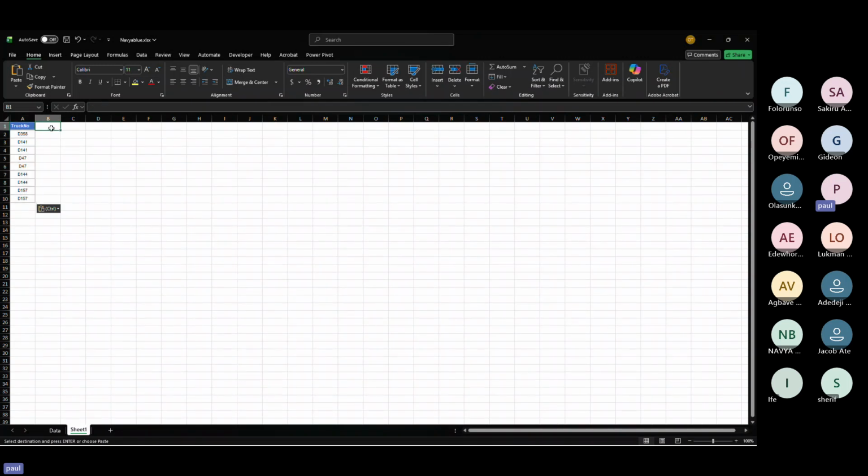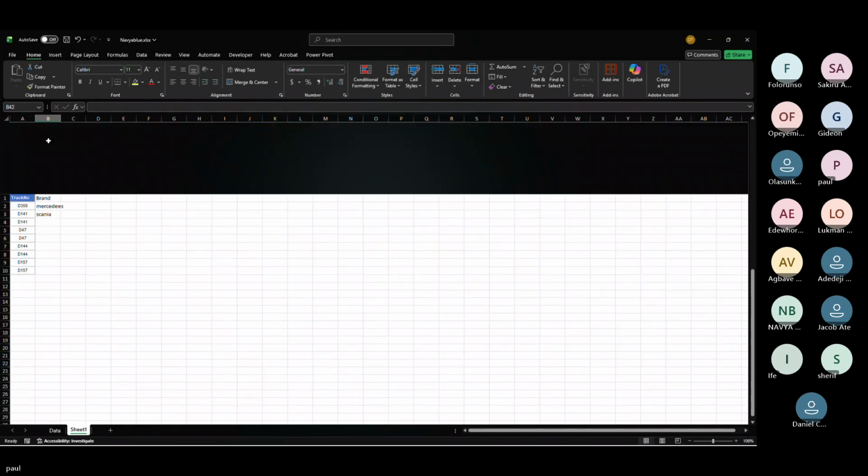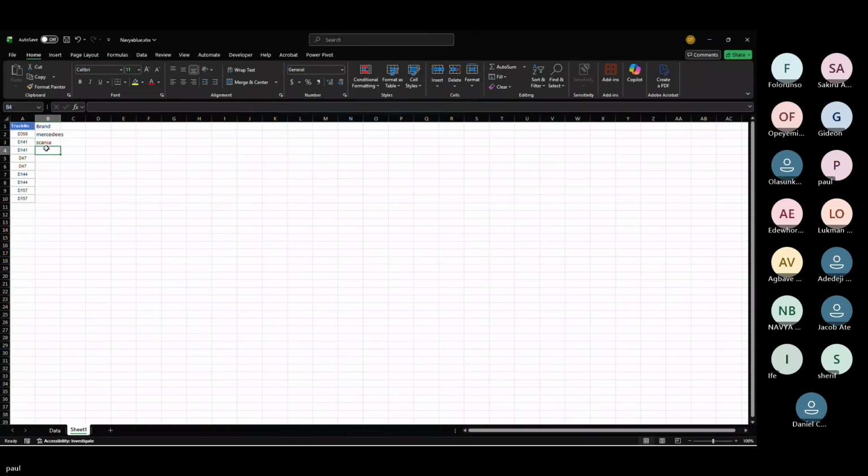Then let's form some data around, let's say, brand. Give me brands of trucks that we have, guys. I've typed Scania. Volvo. Okay, which other one again?